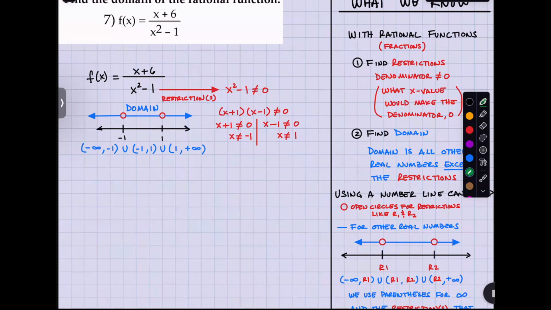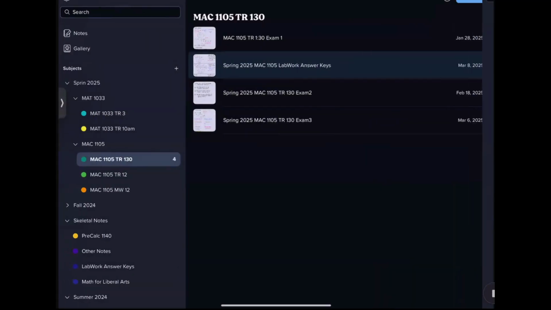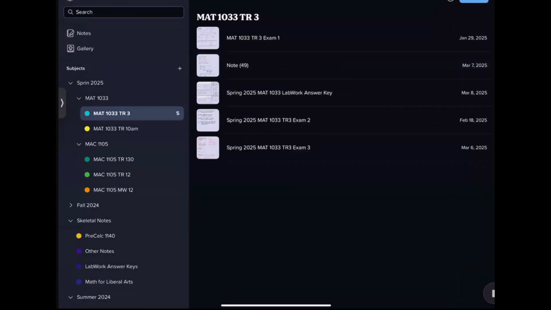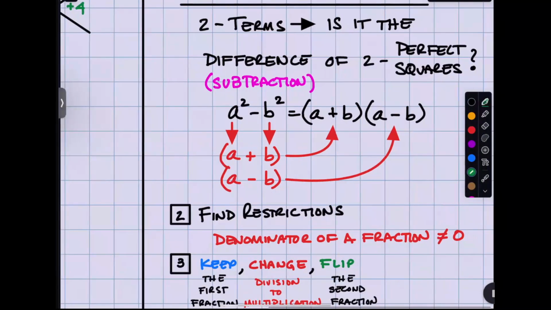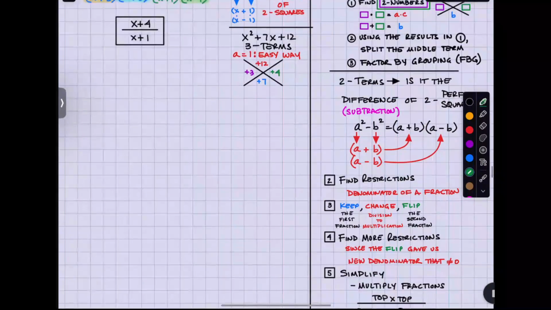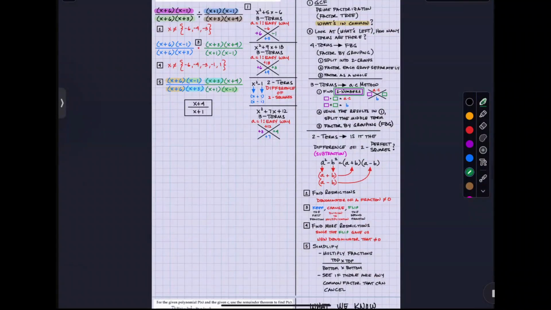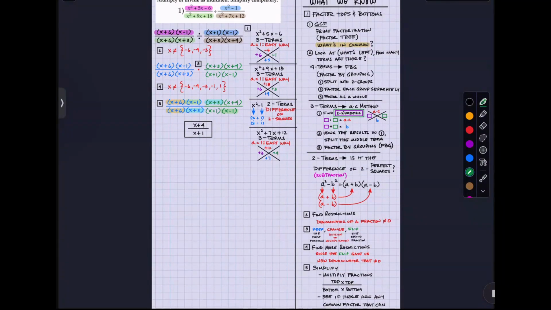So, for the intermediate algebra students, just so you guys know, anytime they say the word factor, I already told them that they're supposed to write this all down. GCF, look at what's left, 4 terms what to do, 3 terms what to do, 2 terms what to do. They have to write all of that down. And if some of you guys are not good at factoring, you probably should also write all of that down.